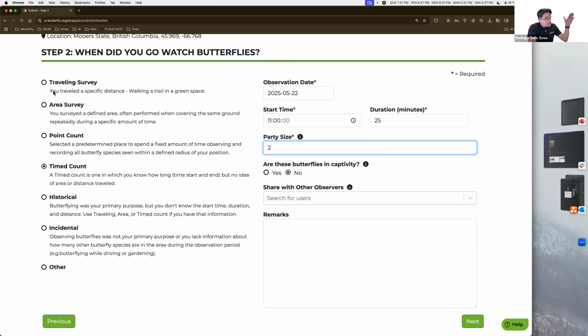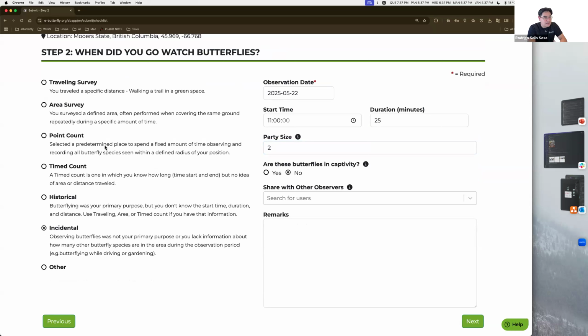Ideally, you want to use this first 4. Those are the ones that give you more info, that give science more information. But if you're totally into just super simple things, just as iNat does it, you can do it as well. Incidental is basically the way iNat does it.